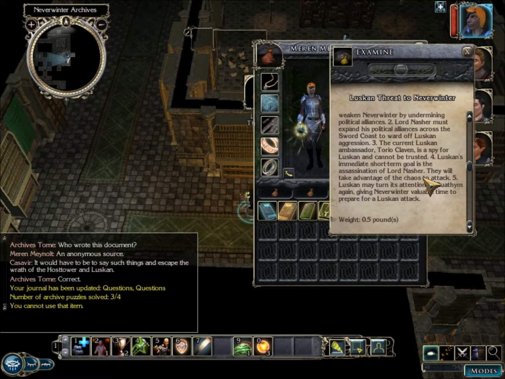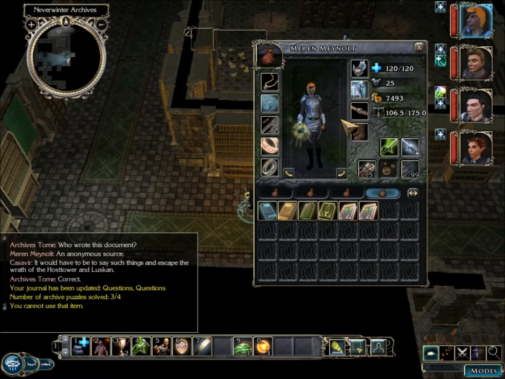Luskin's immediate short-term goal is the assassination of Lord Nasher. They will take advantage of the chaos to attack. Luskin may turn his attention to Ruatham again, giving Neverwinter valuable time to prepare for Luskin attack.